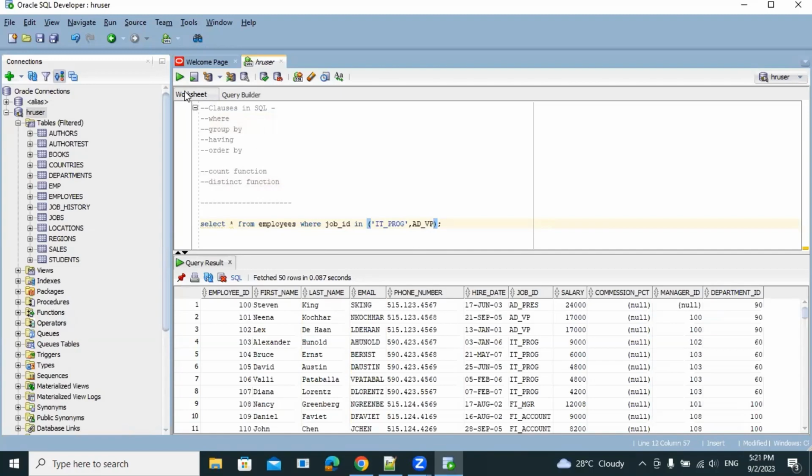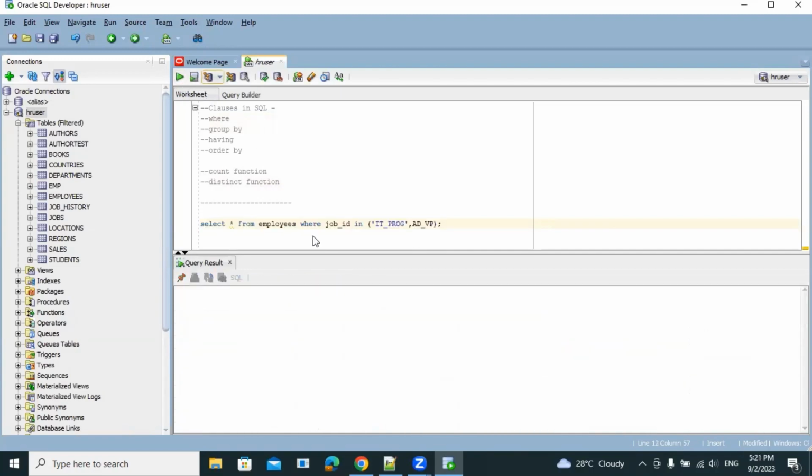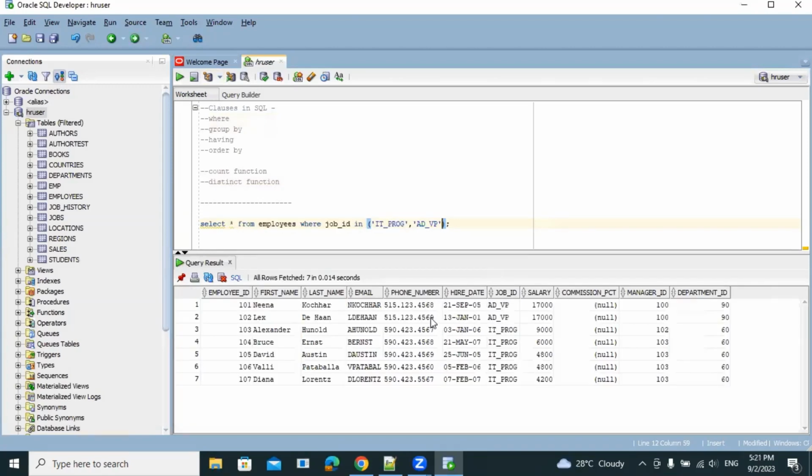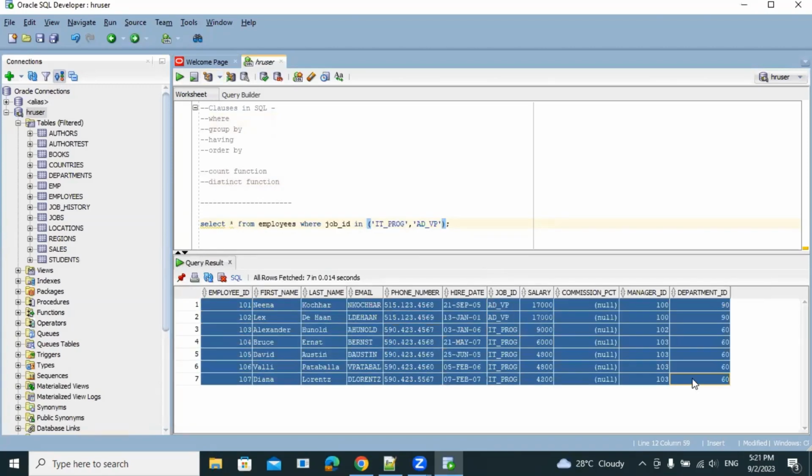Okay, let's run this query. Invalid identifier, because we didn't use single inverted commas over here. See, you found this many records, but this is something that we already know. We can use the where clause over here. I was just trying to show you that you can use this individually also.